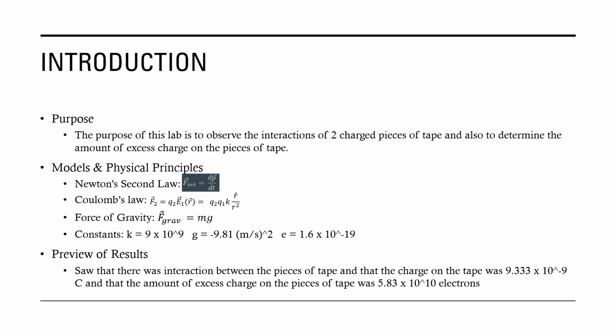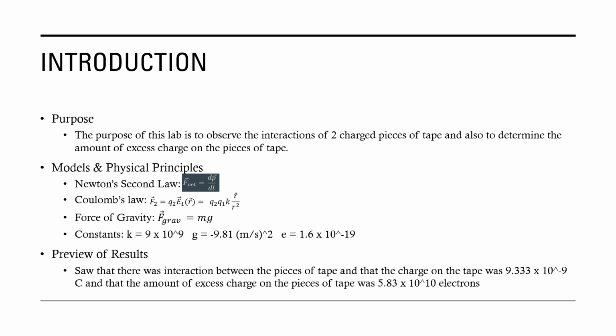So, a little bit of an introduction. The purpose of this lab is to observe the interactions of two charged pieces of tape and also to determine the amount of excess charge on the pieces of tape. Some models and physics principles we'll be using are Newton's second law, which we're very familiar with from Physics 1, Coulomb's law, which is right there, the force of gravity, which we should also be familiar with from Physics 1, and then the constants: K, which is 9 times 10 to the 9th, gravity, and the charge of one electron, which is 1.6 times 10 to the negative 19.